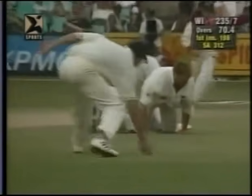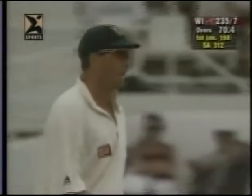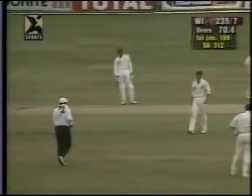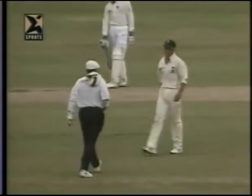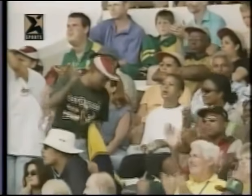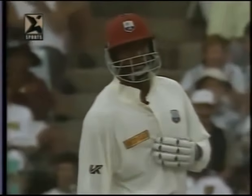Go for it. A crash. Now what? Now what? Umpires. Cronje. Has anybody appealed? I don't think anyone has appealed yet. Stump's broken. Hansie Cronje comes across. And what's going to happen here? I think he's recalled and he said, if there was an appeal, I want to withdraw it. And the West Indian supporters taking their hats off to the South African captain.